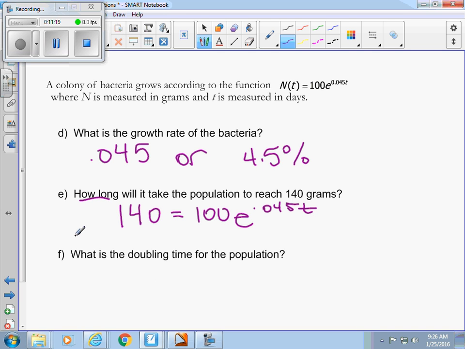Good question. We have a couple of options on how to solve this. Agreed? We could do it how? Intersection in the calculator, or we could do it by hand. I'm going to show you both. They both work great. By hand, I'm going to start there, and then I'll go intersection. Do I care how you solve it? No, you do it however you want. So 140 divided by 100, why would I do that first? Why would I divide by 100 first?